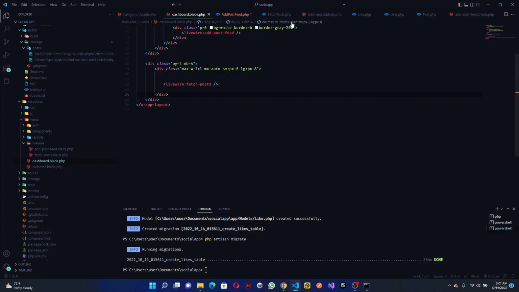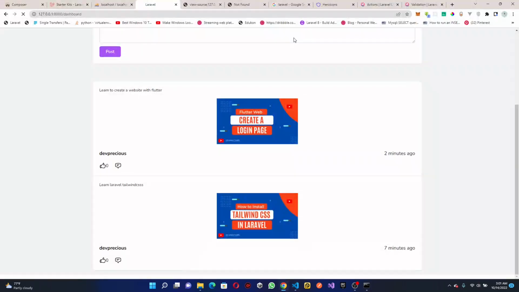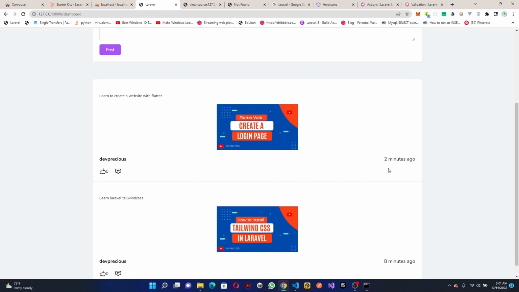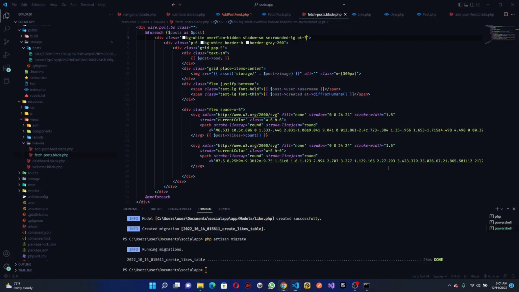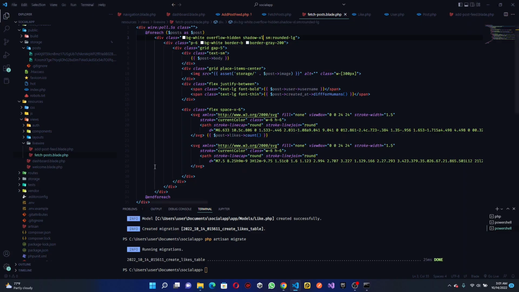So we have that, and hopefully we should be able to give it a padding top. Padding top of 7. What is this? So let me do shadow extra large. So I want to see where this class is actually at. Okay, basically that's where the class is at. Then we're going to do padding bottom of 7.